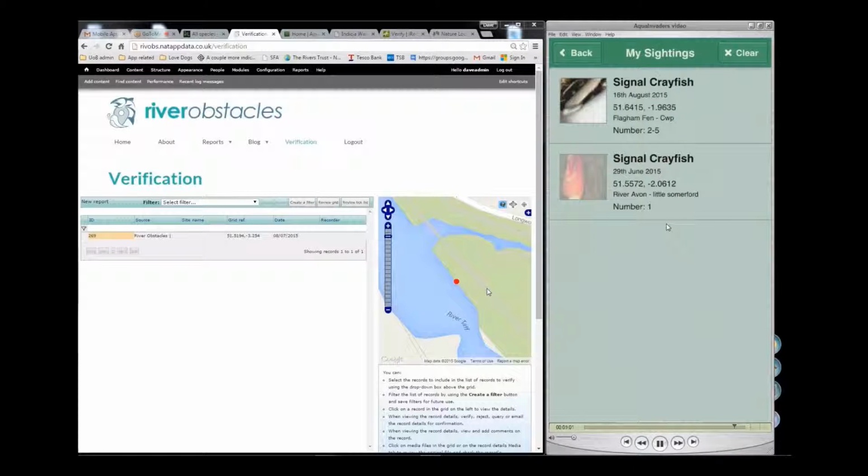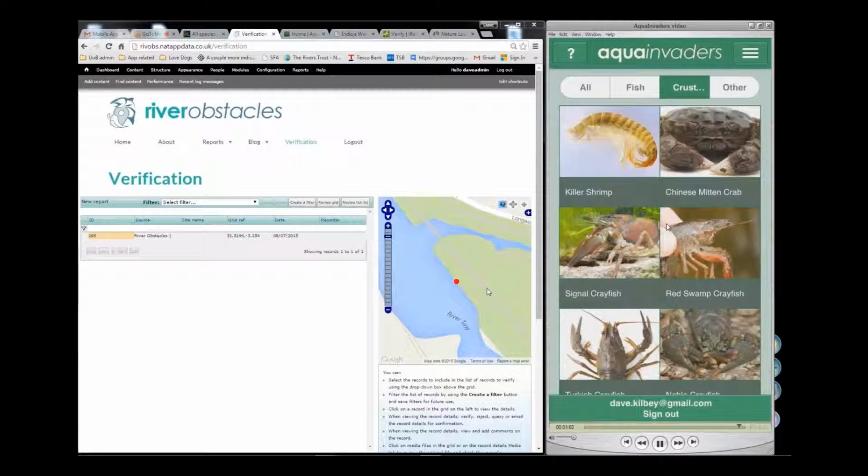So these projects all operate in a pretty similar way, really. The apps are all designed to be very user friendly. They're full of information, so all of them have built-in identification guides or field guides, and they're all designed to work offline. And the websites then give people that extra ability to engage with the project, and for the people running the project to disseminate the information as well.